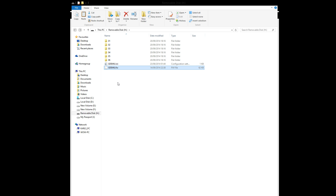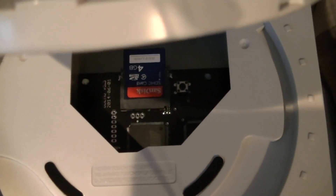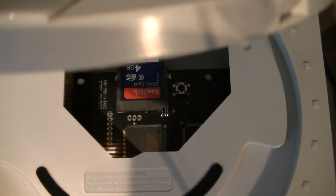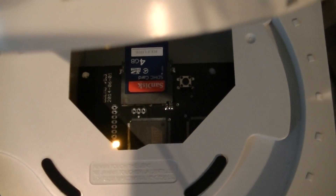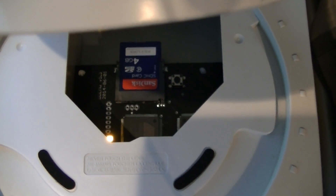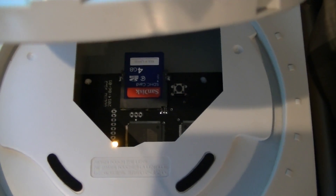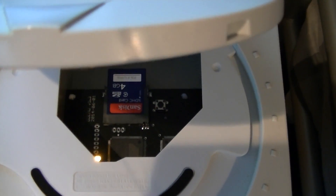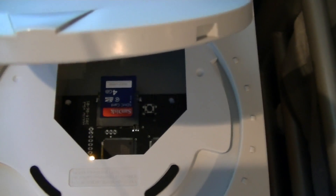So we'll go to the Dreamcast and update the firmware now. We're back at the Dreamcast — let's turn it on and update the firmware. The LED status light is flashing rapidly as expected, and now it has slowed down to once every second, which means the update is finished. We've been told to remove that firmware file once it's updated so it doesn't try to update again next time we turn it on. So we'll turn the Dreamcast off and remove that file.